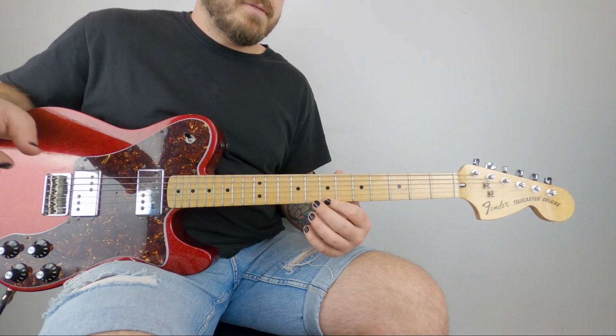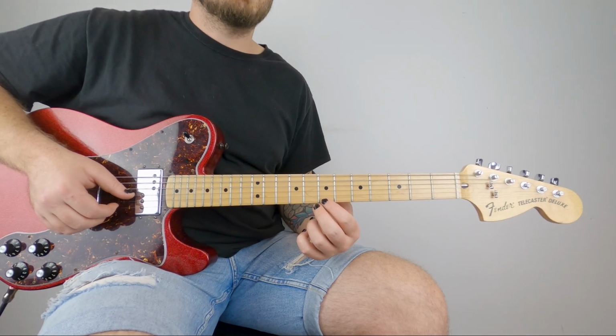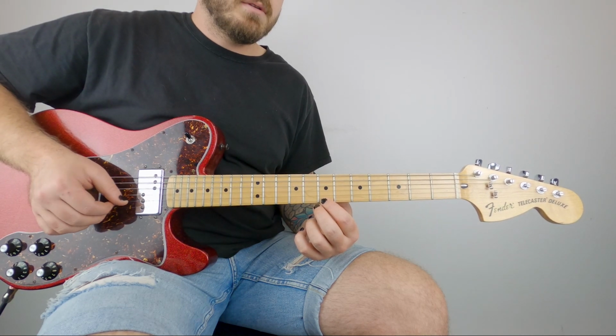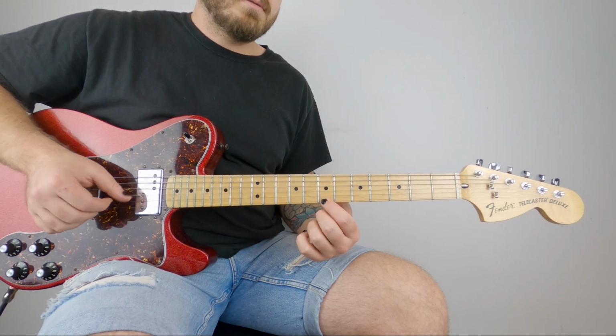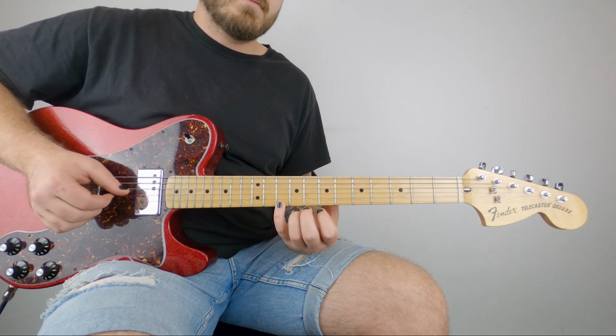So to start off, the simplest way to think of it is just alternating between the E and the D, or the E and the G. And we're going to do that twice before switching to the 10th fret. So tenth fret.